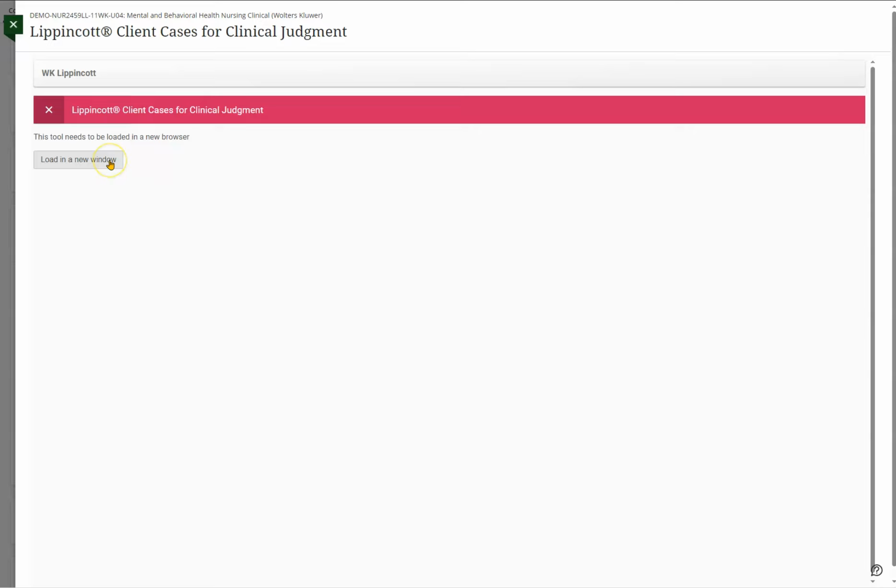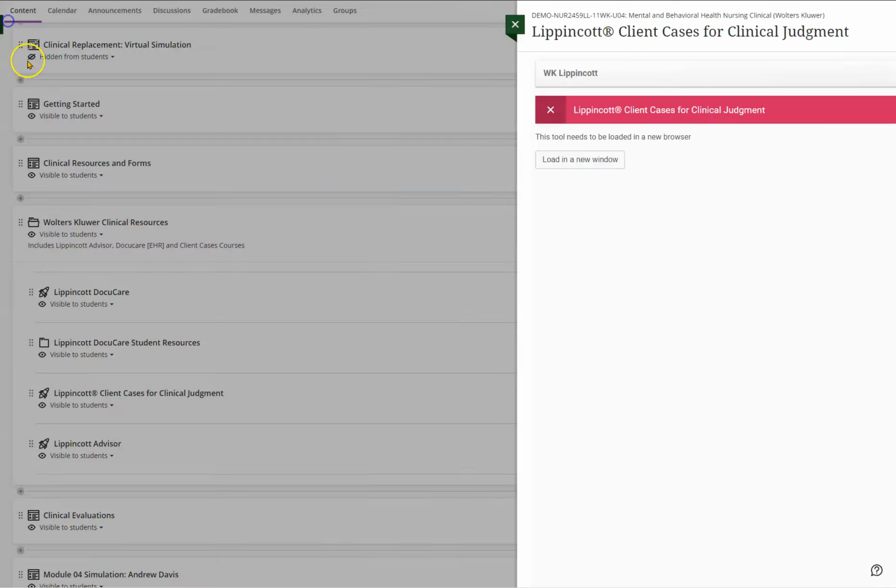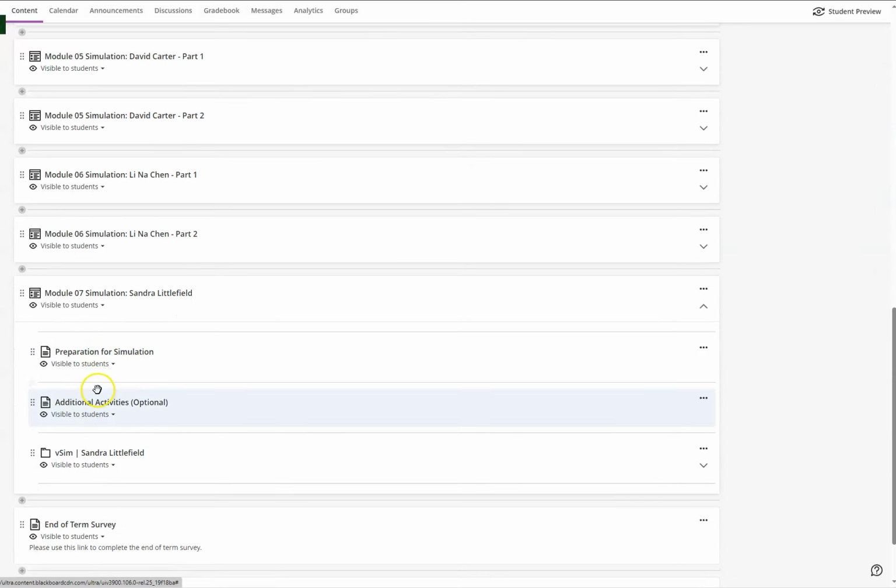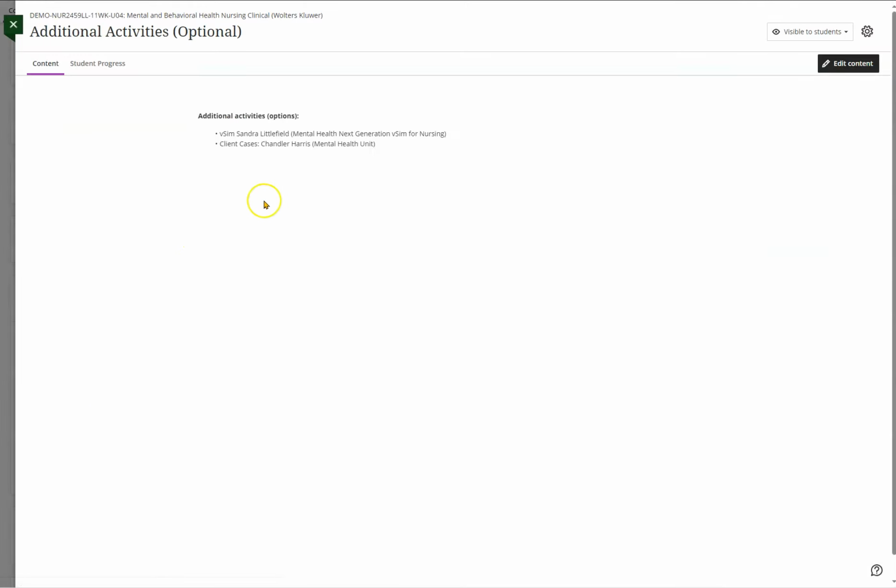So they would load the client cases in a new window, and they would go find the patient that was outlined in the additional activities, which is Chandler Harris. And then this gives the unit that that patient is located on once they're into the client cases.